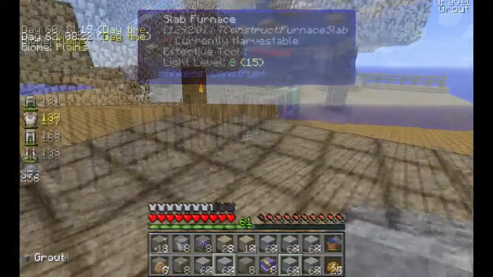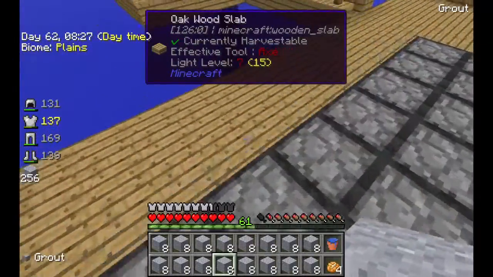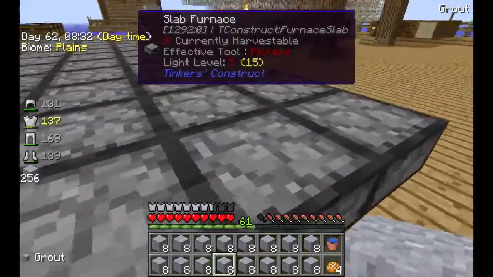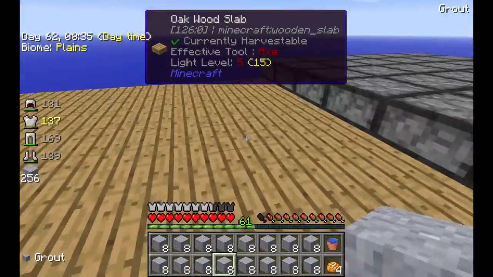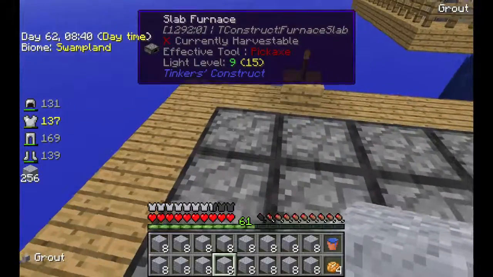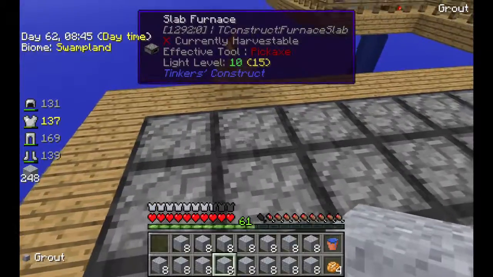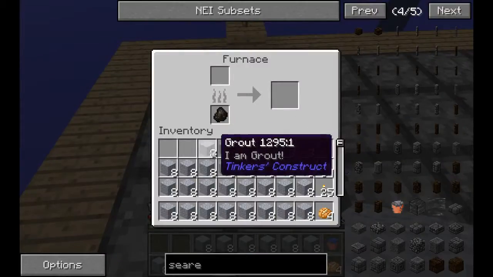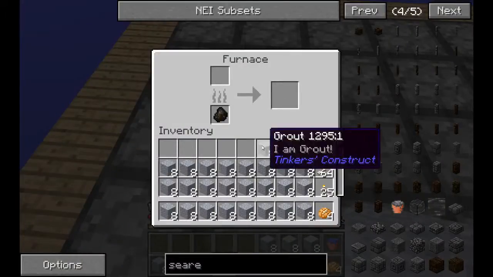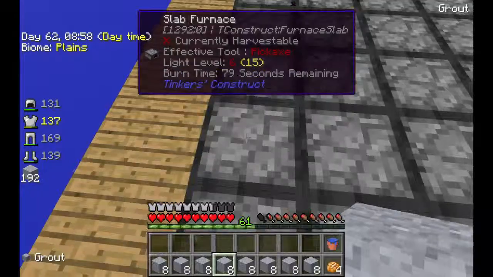Okay, all right, guys, how's it going? So I've made all this grout, and I've made all these slab furnaces, because I want to get the smelting done quickly. And if you're really fastidious about the use of coal, let's look at this. There's one piece in each thing, and it's perfectly divisible by 8. So, maximum efficiency on the coal.